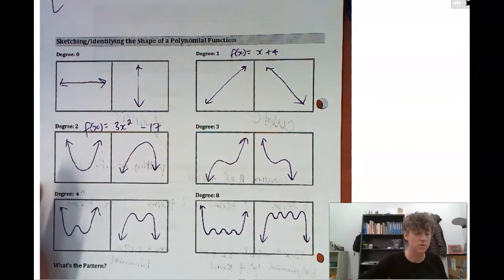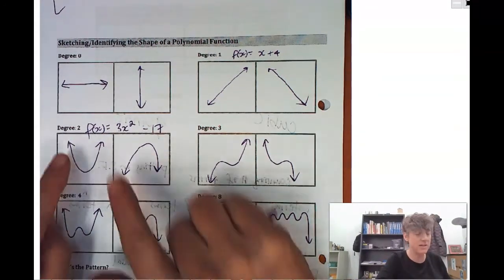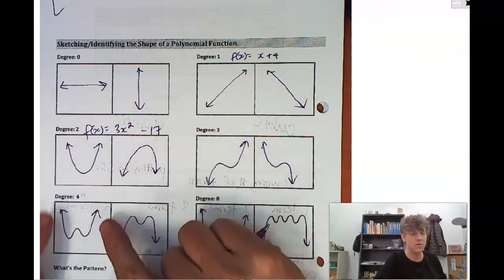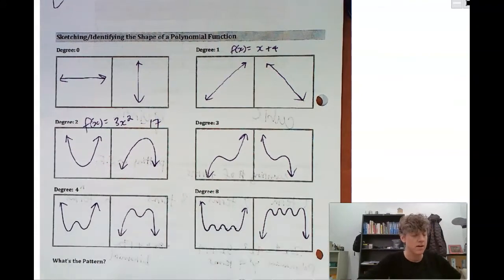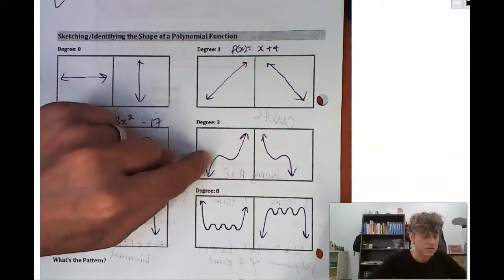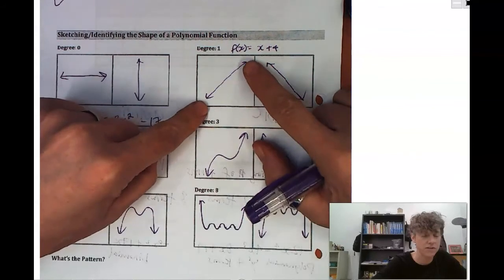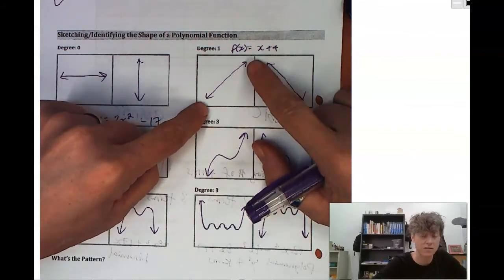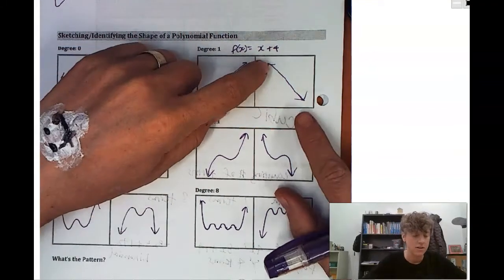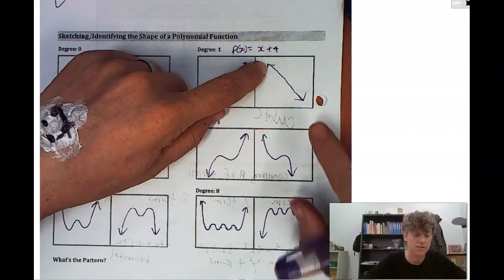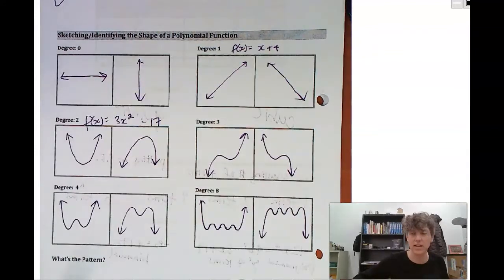Yep. So degree 2s, 4s, 8s, every even degree, the ends of the polynomial are going to go in the same direction, either both up or both down. Odd degrees, if we have a positive leading coefficient, the left side's going to go down, right side's going to go up. If we have a negative leading coefficient, the left side's going to go up, right side's going to go down. All right, let's put that into our chart.